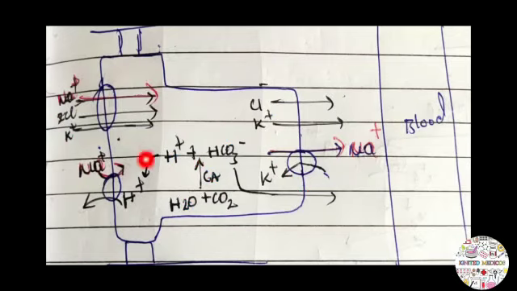As you all know, this segment is common, that is the sodium hydrogen antiporter, and the new additional one is the sodium potassium chloride symporter, which is located in the thick ascending limb. In this, sodium and potassium are symported along with two chloride ions when they enter into the cells. Further, this sodium enters the bloodstream via the sodium potassium ATPase pump, and the chloride and potassium also enter into the blood.